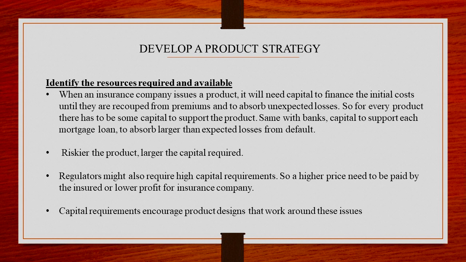Identify the resources required and available. When an insurance company issues a product, it will need capital to finance the initial costs until they are recouped from premiums and to absorb unexpected losses. So for every product there has to be some capital to support the product. Same with banks: capital to support each mortgage loan, to absorb larger than expected losses from default. The riskier the product, the larger the capital required. Regulators might also require high capital requirements, so a higher price needs to be paid by the insured or there is lower profit for the insurance company. Capital requirements encourage product designs that work around these issues.